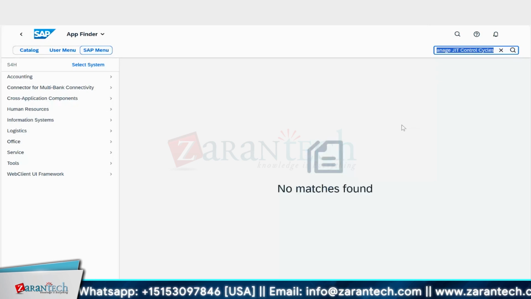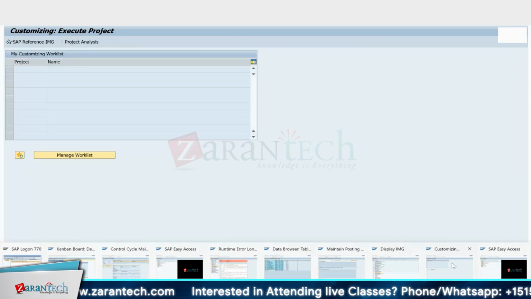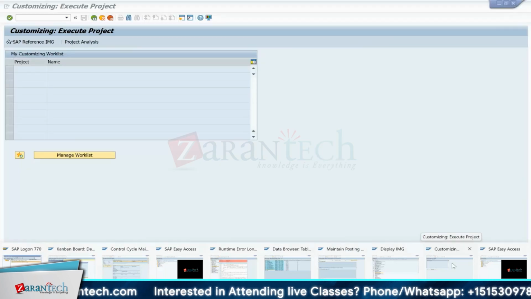Okay, the applications need to be installed. I will check with our server team to ensure that these applications are set up for you guys so that you can practice using these applications. In the meanwhile, let us start with the system configuration. So we have activated the BC set in front of you guys, and from here onwards, we will start doing the configuration. Let us go step by step.